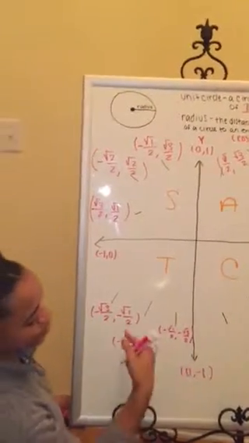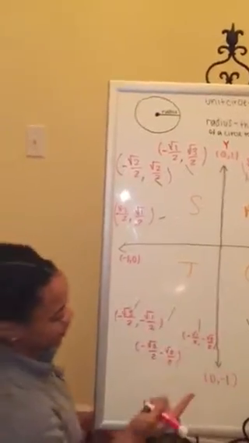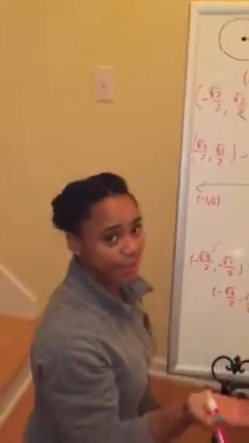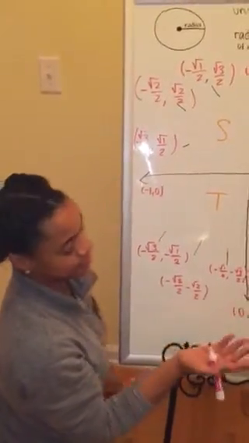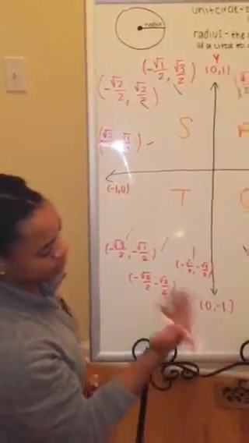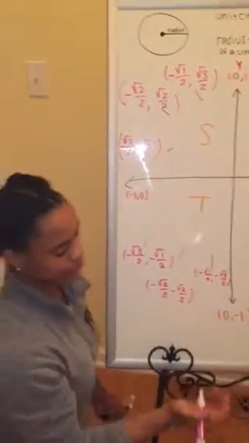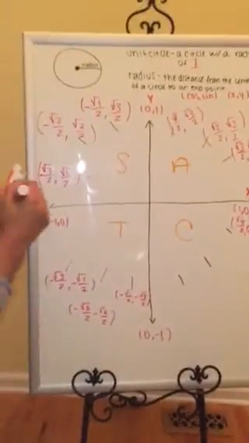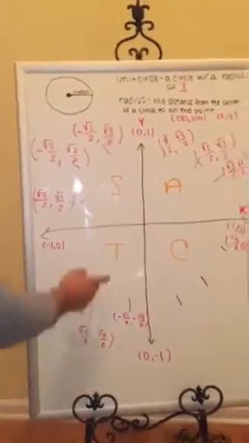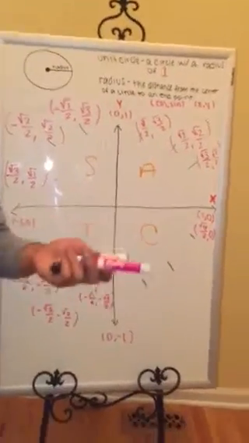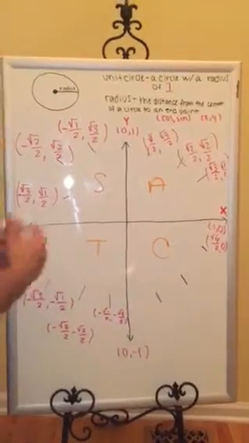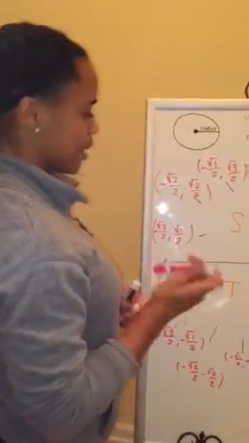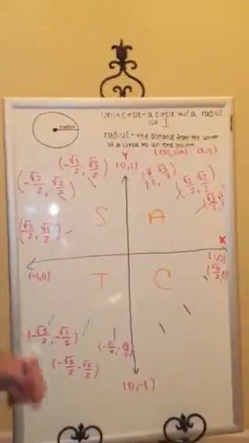Now we have square root of 1 over 2 in every quadrant, and square root of 1 over 2 is basically 1/2. But it's easier to remember and calculate if I put square root of 1 over 2, but it's also 1 over 2. So now we are done with the third quadrant, and we are on to the fourth quadrant. In the fourth quadrant, only cosine is positive. So that means that sine, the second value, is negative.